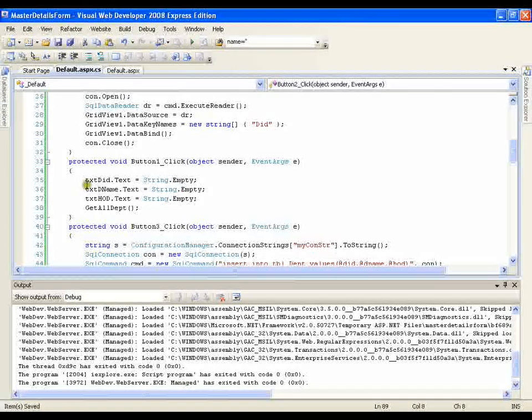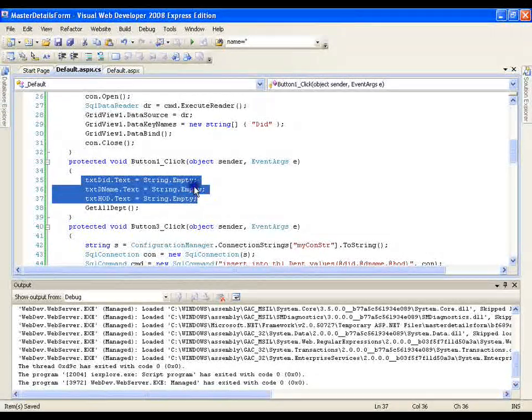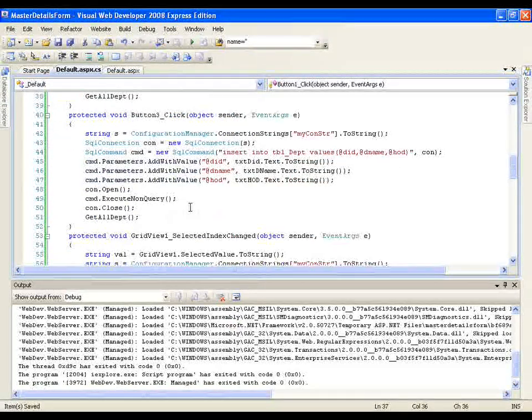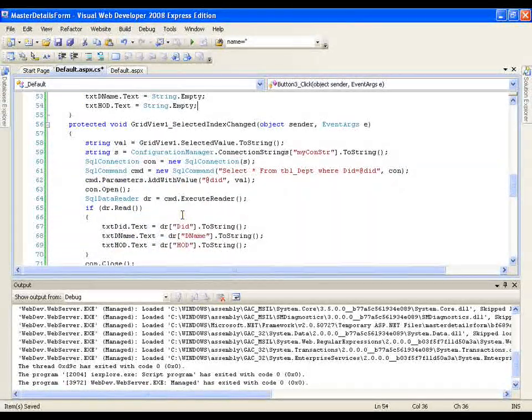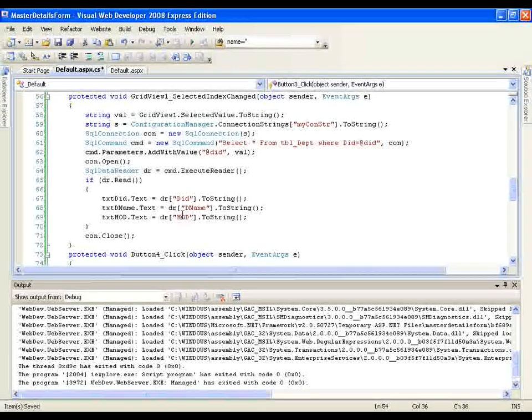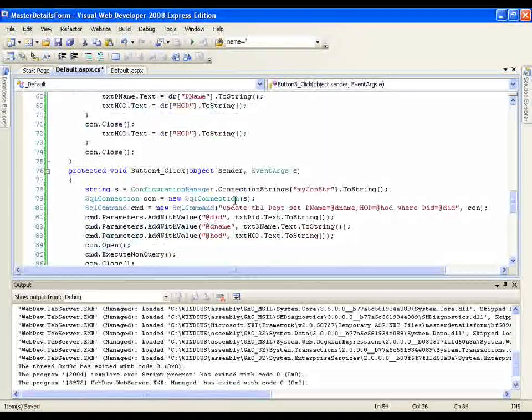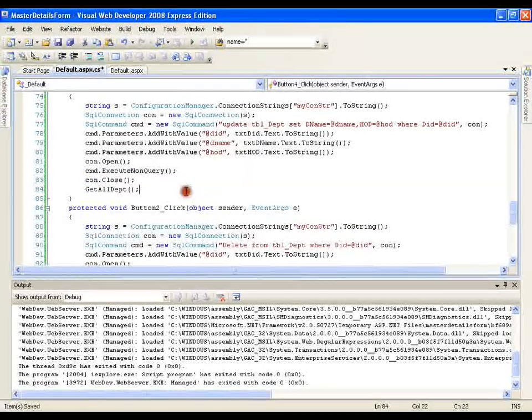And I'll do one more thing. I'll copy this cancel button code, that means clearing the text boxes. So whenever I insert a record, all the text boxes should get cleared. In the same way, whenever I update the record, all the text boxes should get cleared.